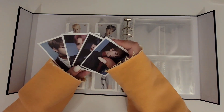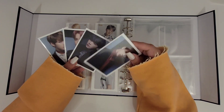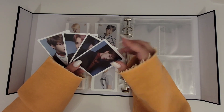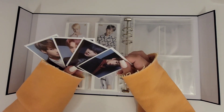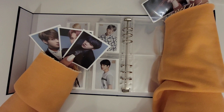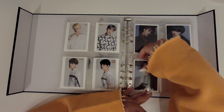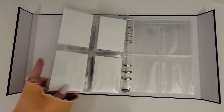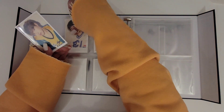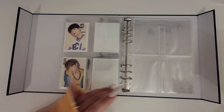This is where I change things up a little bit. Usually the Best photocards would be at the end as a new release, but these are pictures from Blood Sweat and Tears Japanese, so I decided to put them in chronological order of the pictures instead of the release. Blood Sweat and Tears is then followed by DNA Crystal Stone — also known as my drop — and then there is Face Yourself.